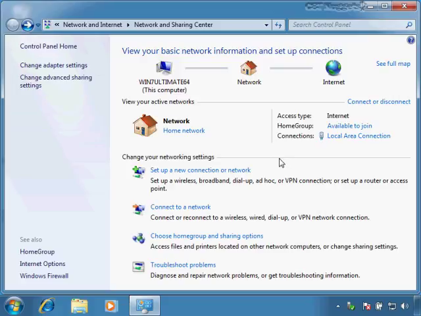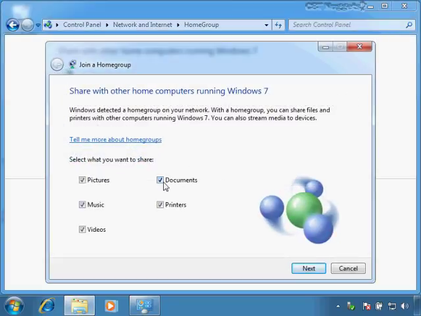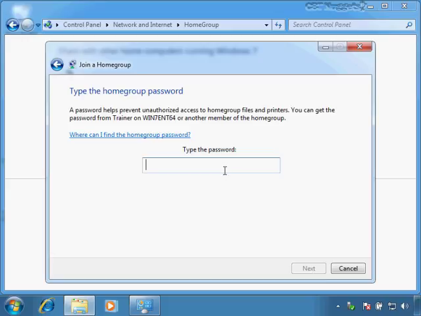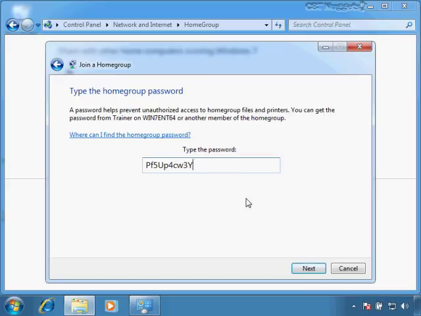All right, now here we're looking at a different computer on the network. It has not yet joined the home group, so I want to choose home group and sharing options. Again, notice that I'm part of the home network here. So I'll choose home group and sharing options. I want to go ahead and join an existing home group, and I also want to share my own documents as well as these other items with other folks that are in that same home group. And then I'll right-click here, and I think I got it in the clipboard still. Well, maybe not. I went offline here and put it back in there. So now I should be able to paste in that password.